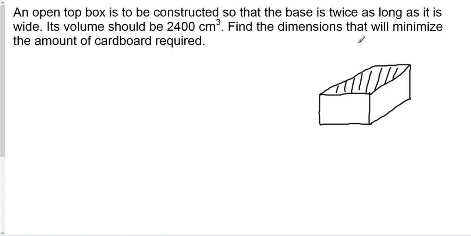What we want to do when we're approaching these optimization questions is first figure out what is the quantity that is going to be optimized. What are we trying to make as big or as small as possible? And so the key here in this question is that we want to minimize the amount of cardboard required. Now, if we're talking about the amount of cardboard required, mathematically we're talking about the surface area. So we are going to need an expression for the surface area of this box, and that's the equation or the formula that we're going to work with when we take the derivative, set it equal to 0, and so on and so on. So we know this is where we're going down the line.